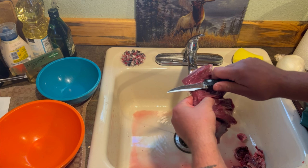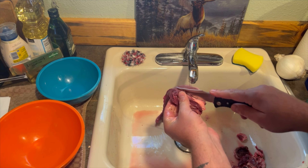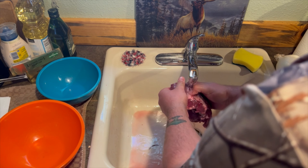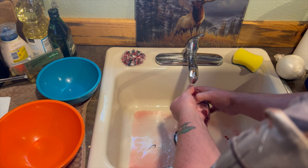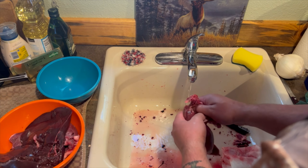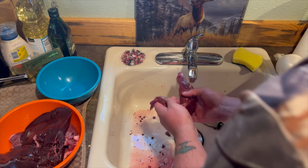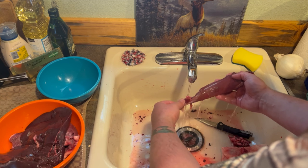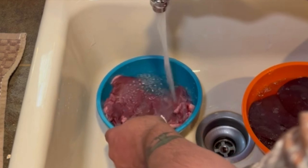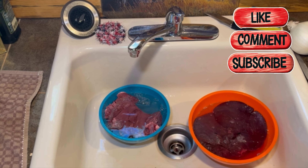You're going to need to get those fibers off because they will not chew very well. You can clean up any of the fat that you don't want. Anything that looks potentially bloodshot, just get rid of it. You've got all these veins on the outside — go ahead and split those. You don't have to do that, but what's going to happen is it's going to have a gamey flavor, a classic penny copper flavor. We want the flavor of the venison heart. We're going to go in with some Chef Dad smoked salt and cold water. Now we're just going to let them soak. That's going to draw the rest of the blood and give it a little bit of flavor from that Chef Dad smoked salt — but really it's just to draw the blood out.